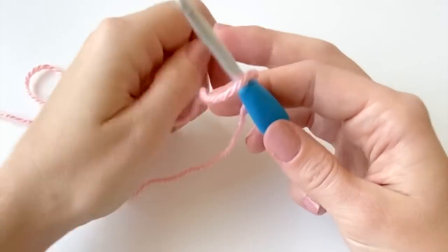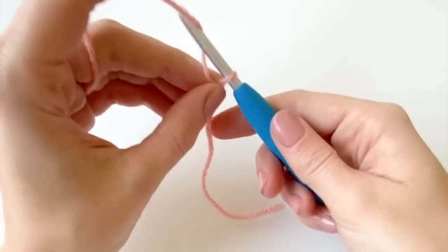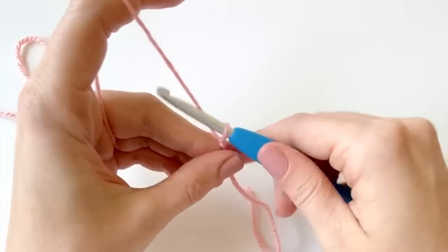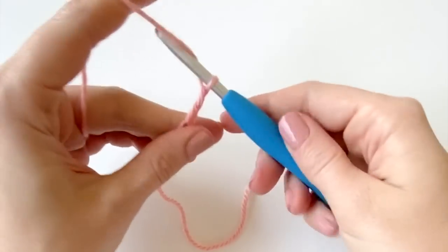Okay, to start this blanket, you want to chain any multiple of 10 and then add 7. So for the actual blanket, I chained 87 for a baby blanket size. And in this practice swatch, I'm going to do 27.